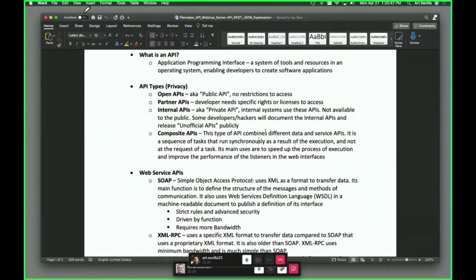Would that be a Google thing, like Google Maps or something? Right. So it combines different data and service APIs. With Google, they do leverage some of their other APIs within certain APIs, and a lot of that is abstracted from the user. So this one you probably won't need to worry about as much, but it is a type that they do define.